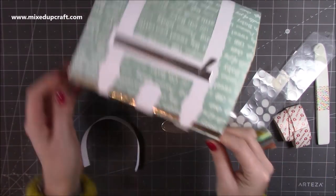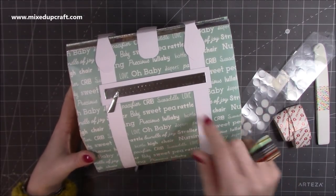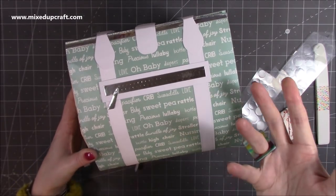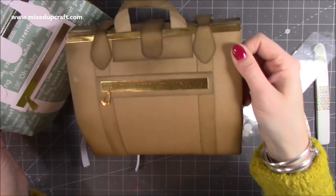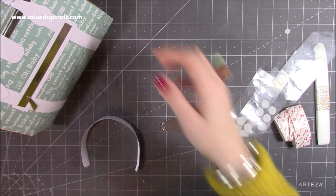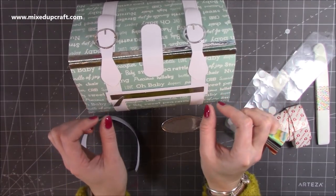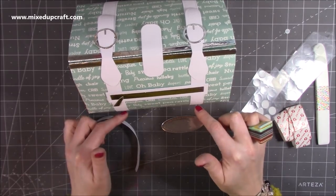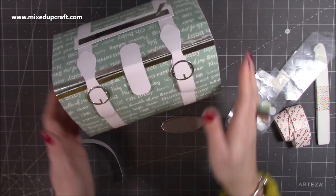I've done the back. Now obviously it's up to you how you want to put this together, but I have stuck for these straps, so you know it's entirely up to you. On this one here, I think I've done the same. Yeah, so have a play around. You may want to have your straps right up here, or you may not put the strap detail on the back and just have the zip detail. It's up to you, but I do like that it's on the front and the back.